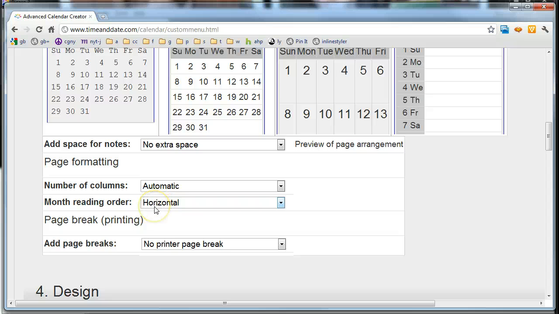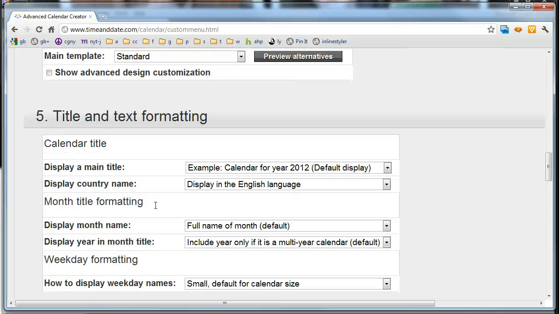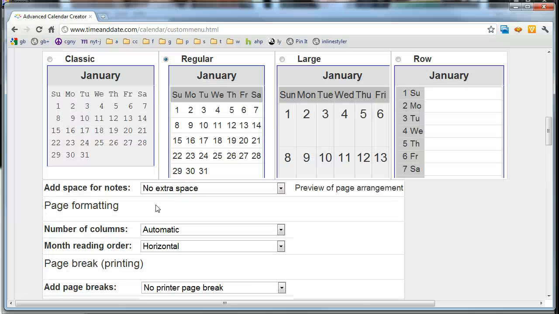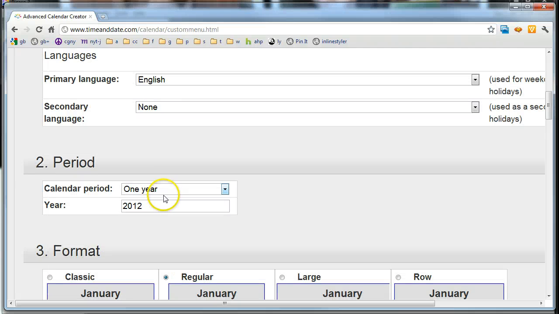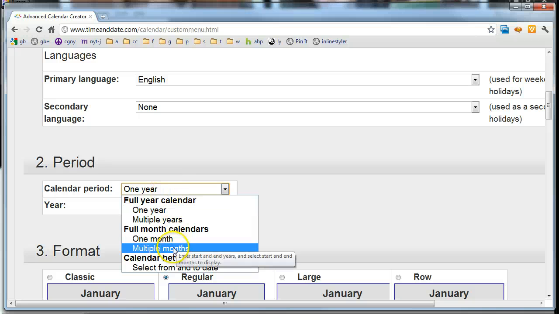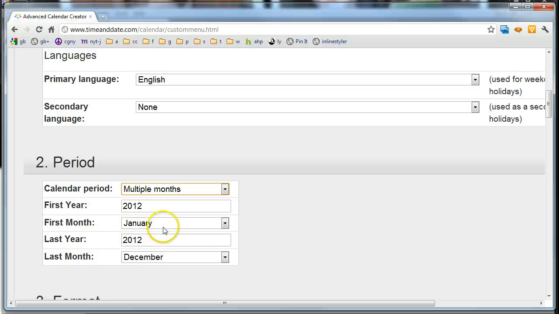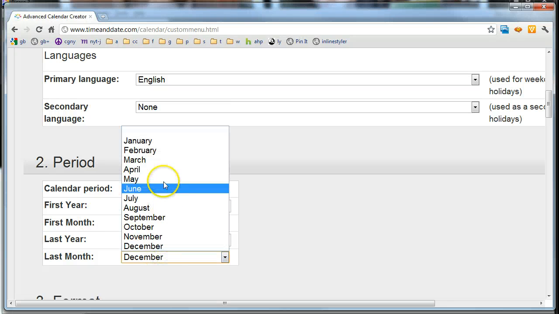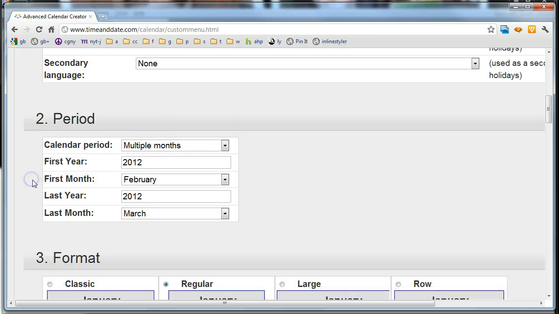But what I want to do is choose the option that says I'm only interested in 2 months. So let me look here. I'm looking for multiple months here under the calendar period. And then I can specify that the first month would be February, since we're in a new month today, and the second month March. So I just want 2 months.